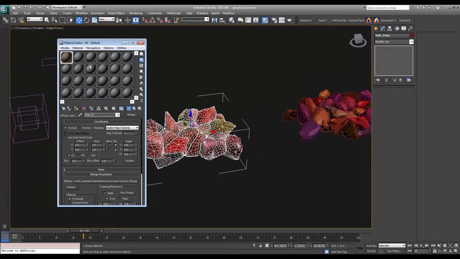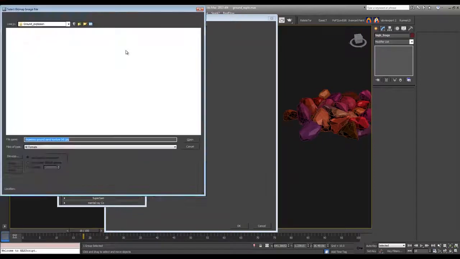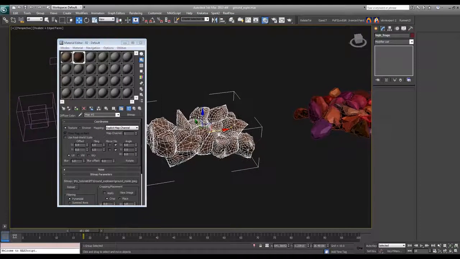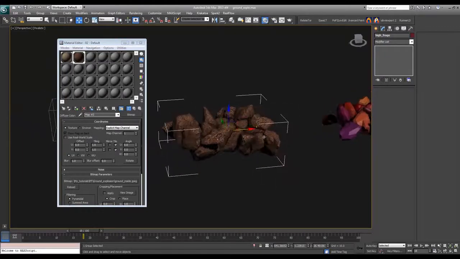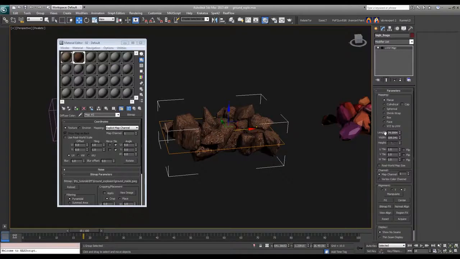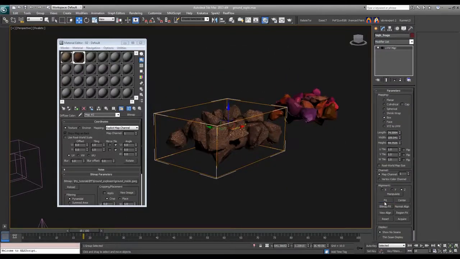I'm going to assign another texture. And to map it, add a UVW map, maybe box. Works well.